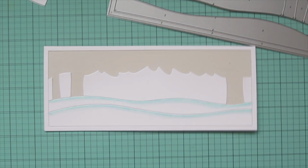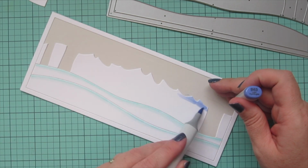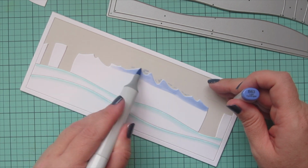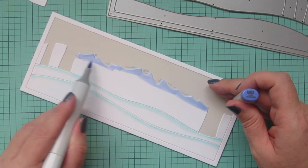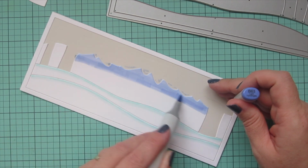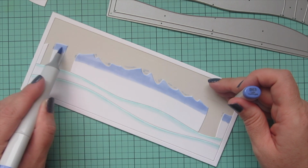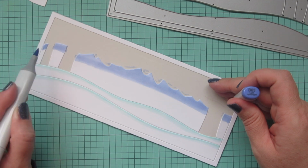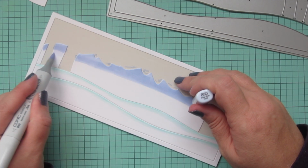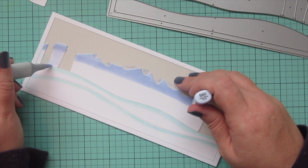And here is where I'm going to introduce the periwinkle. So I'm using B63 and B60. I'm starting with the B63, and I'm coloring in the top of the mountain, so they're going to get darker at the top and get lighter as they get down toward the bottom. I do have to be careful with the side pieces to not get that ink on the frame unless you're planning on doing the extra frame like I mentioned.